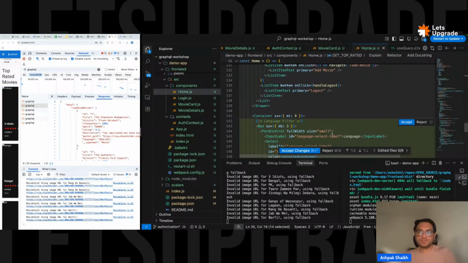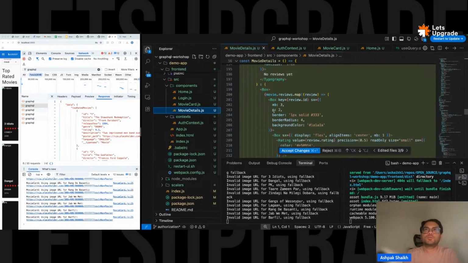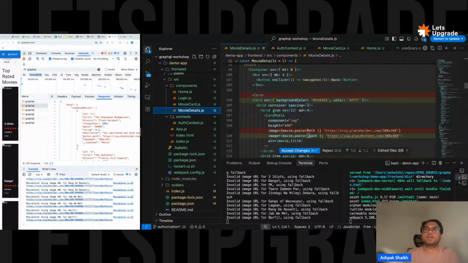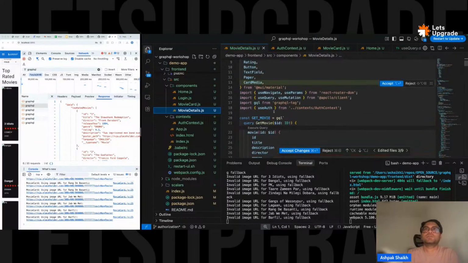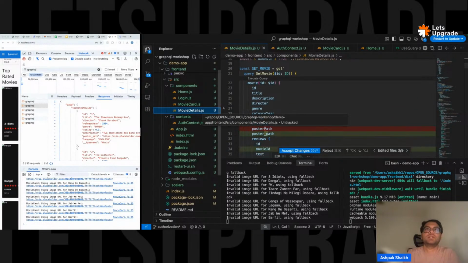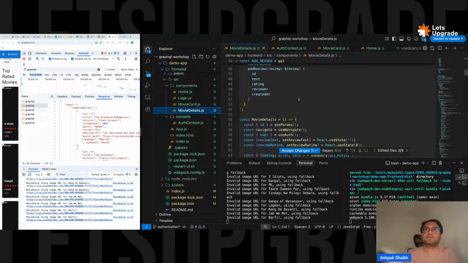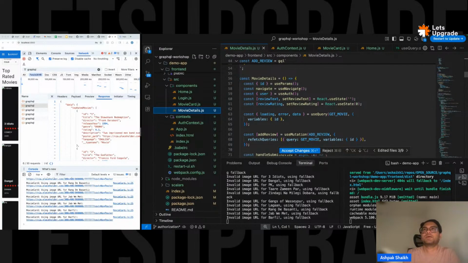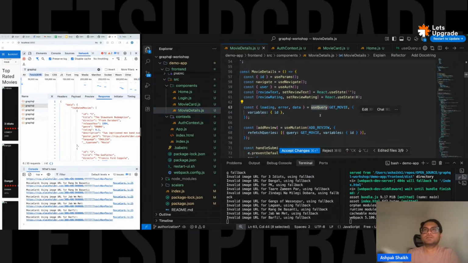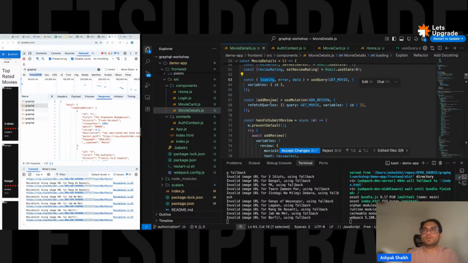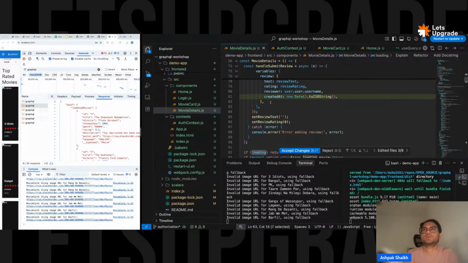Cool. Any questions on this? Everything else is just more React components and more Apollo client integration. So I think if you see this get movie by, this is a movie details page. It has the movie by ID query, and somewhere down the line it will make the query and use that. See this? Yeah. So you have an error or data, or you just have a loading promise. You can just keep doing that.